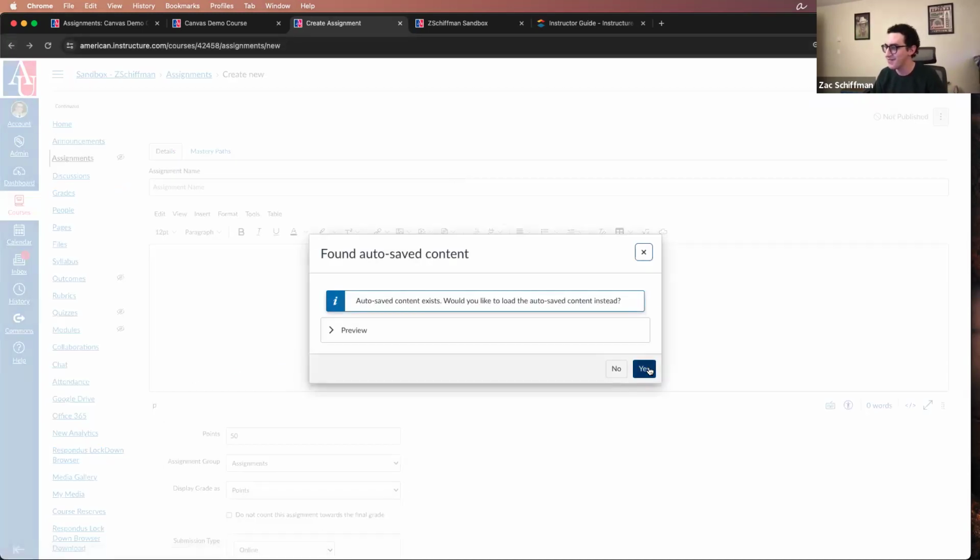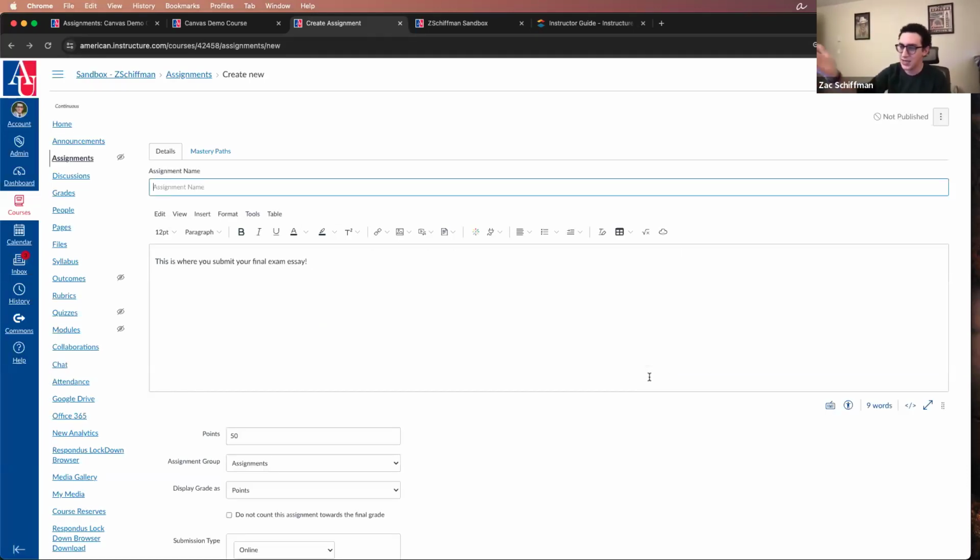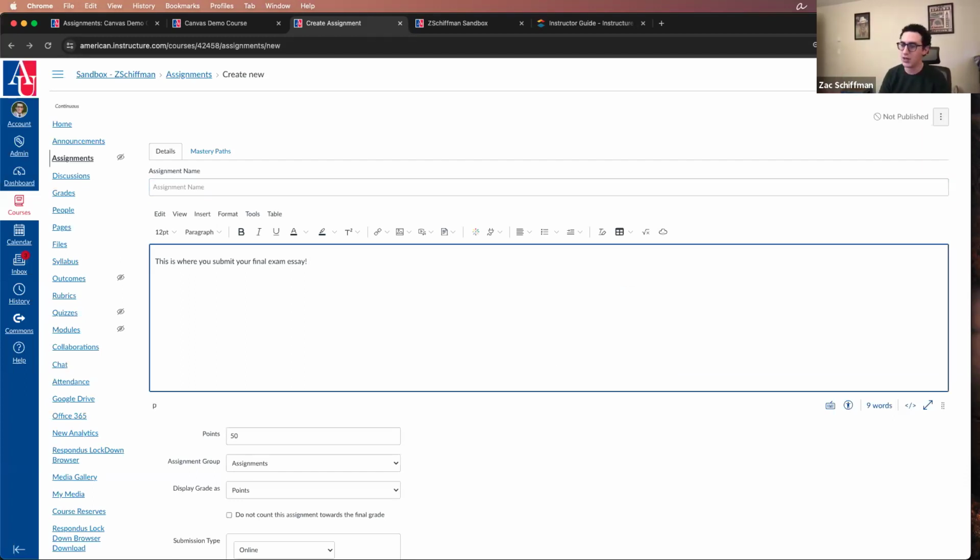Oh, and you can see here, Canvas does have a bit of an autosave feature. It's not something we recommend relying on, but if you do leave a page before you have hit save or anything like that, it will kind of hold on to that for you. You can preview it, so you can see this is what I had in there, so I can copy it. I can say yes and just put it right in there, or I can copy it and then, oh, this is what I had, this is what I saved, whatever. So you can see there it has a little bit of a rudimentary, somewhat of an autosave feature.